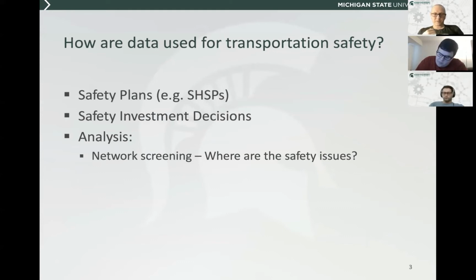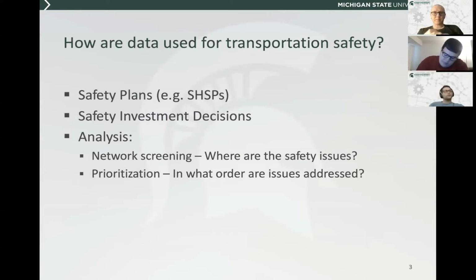And so we want to screen those locations to try to identify where there are either a higher number of crashes than we would expect, or crashes tend to be severe, or whatever metric we're using. And then trying to determine from that list where there are potential opportunities for safety improvements that could address or correct some of those crash patterns that we're observing, ultimately.